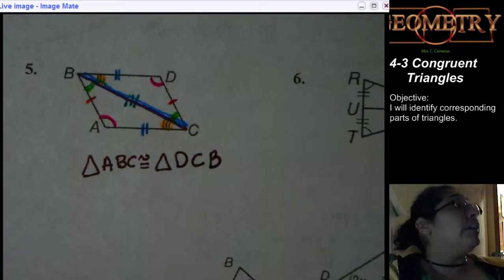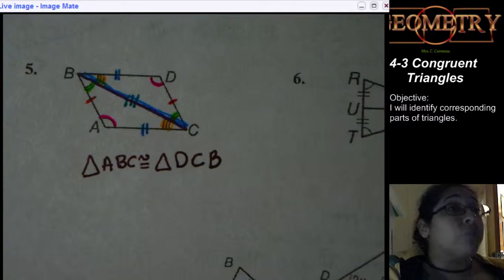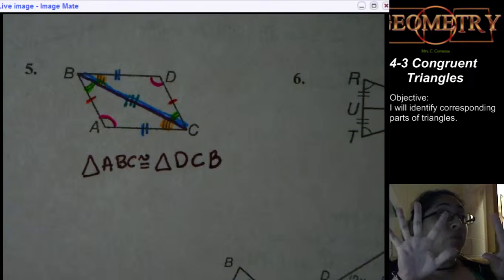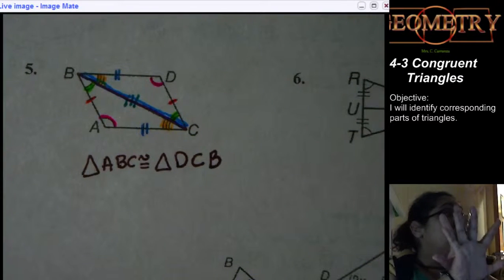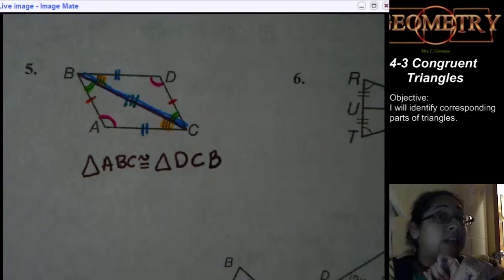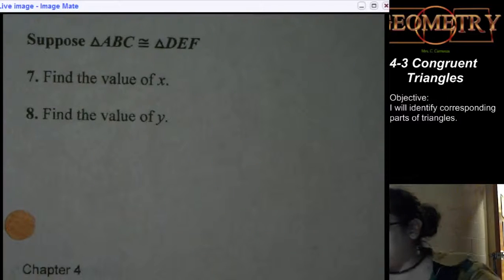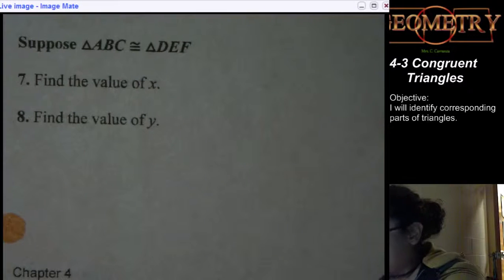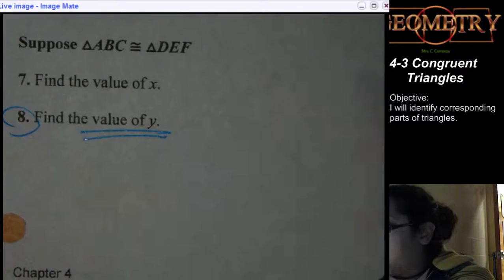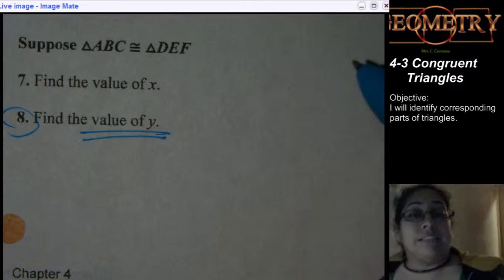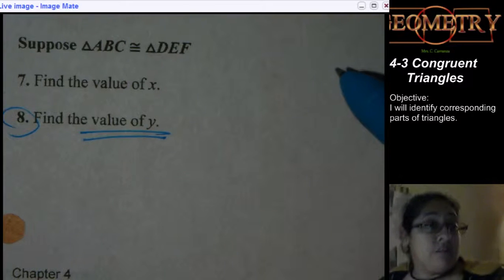I am going to check that you have them in the right order. Because like we did with my hands, if you write them in the wrong order, they don't line up properly. Make sense? All right, let's look at number 7 and 8. Which one do you want to do? 8. We're going to find the value of x, and we're being told that triangle ABC is congruent to triangle DEF. With me so far? All right, let's come over to the picture.